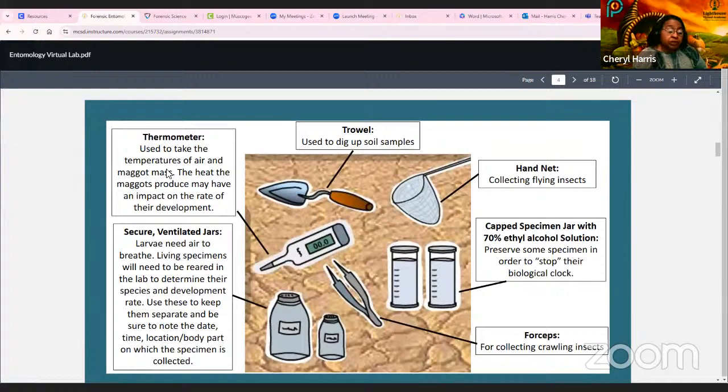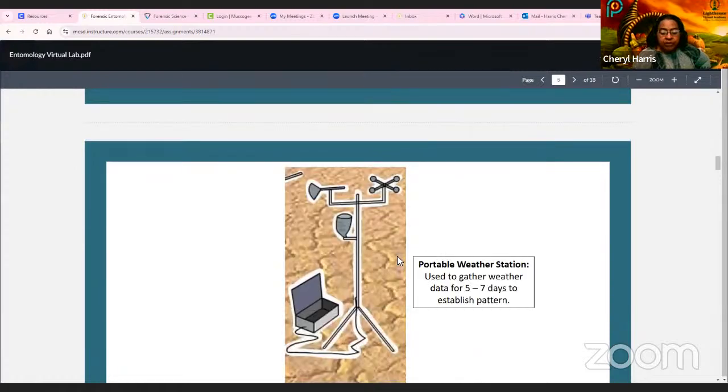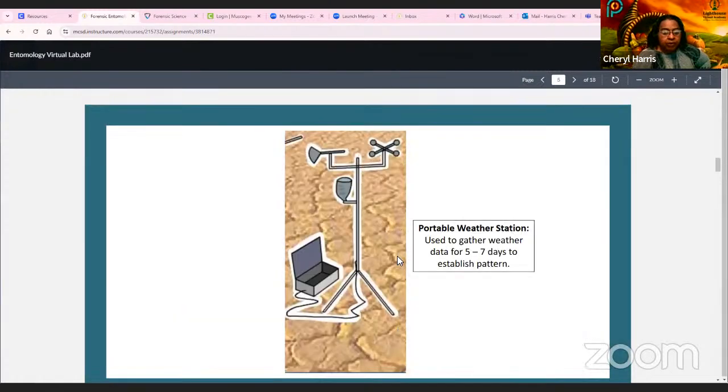Instead, this particular person has done this for you. This is what you have to make a list of. They don't want you to write everything. Some of these long ones, you only need the first sentence. You just need to know what the tool is and what it's used for. And here's the information for the weather equipment.